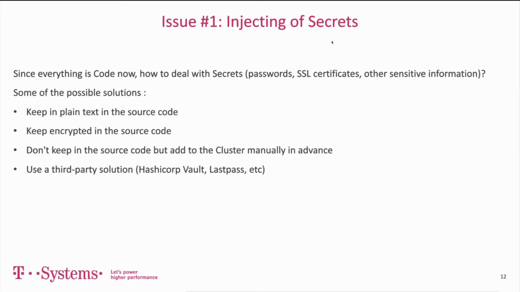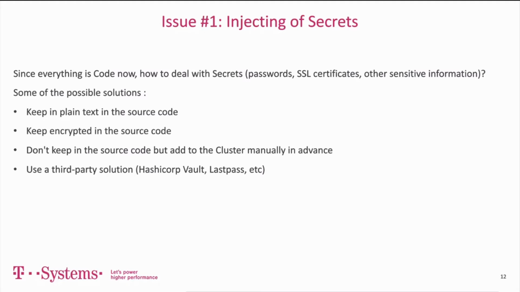All right. However, GitOps is not a piece of cake either. It's not a free lunch. It brings a few issues that I would like to mention here. The first one is injecting secrets. The problem is that your production application needs some secrets, some database passwords, some passwords for third-party APIs, whatever. Putting everything in Git is cool, but putting sensitive information in Git maybe not so cool. And you need to somehow solve this problem.